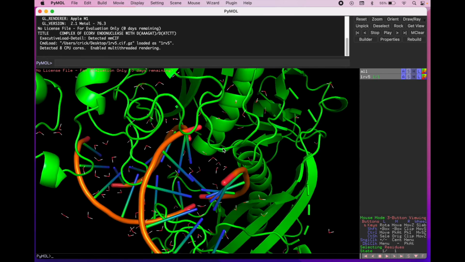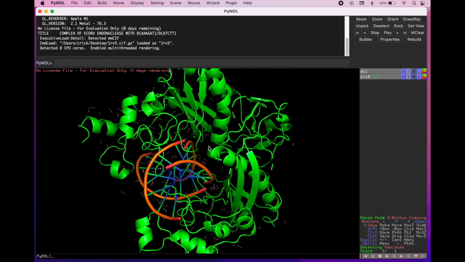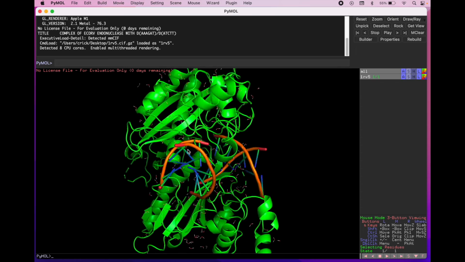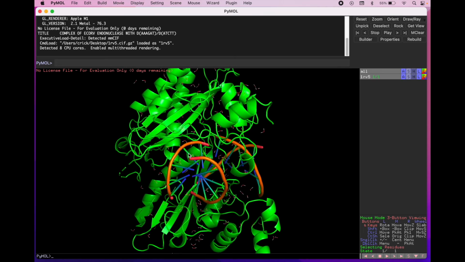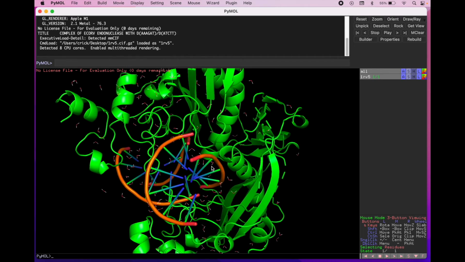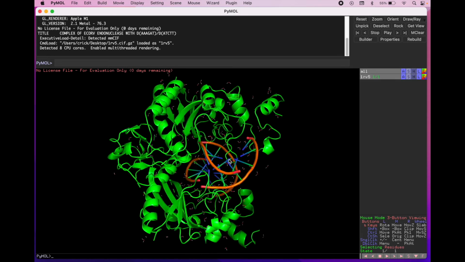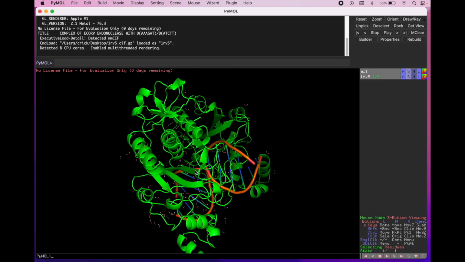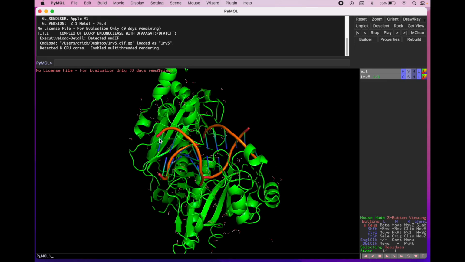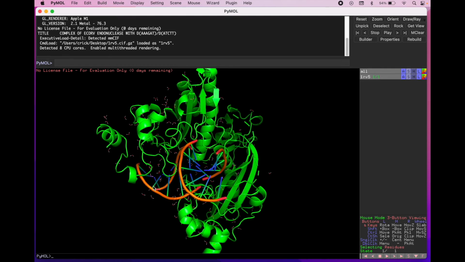That's pretty amazing. If we were to look at the bonds between this enzyme and the DNA, would you want to make a bet against me that there's lysines involved? I know, that sounds like a cool activity. So why don't you go ahead and investigate what amino acids in EcoRV are involved in bonding with this DNA molecule.